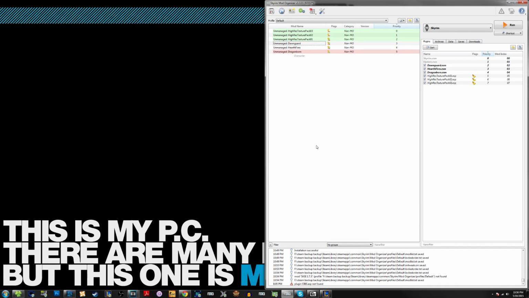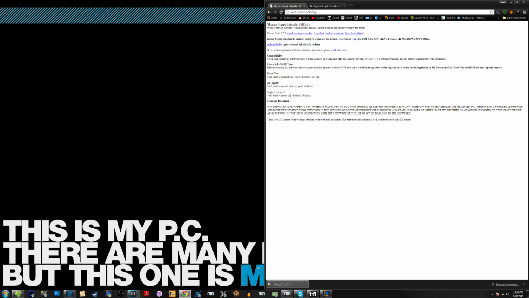Right, the first mod that we're going to install is unfortunately almost certainly the most complicated mod that we have to install, but it is required for almost every mod from now on. And it is called SKSE, which stands for Skyrim Script Extender. SKSE also comes with a memory manager and allows a lot of really robust mods such as SkyUI, Enhanced Camera to operate. So we do need it.